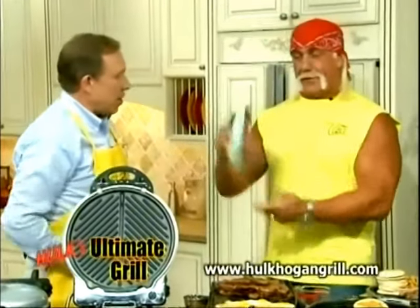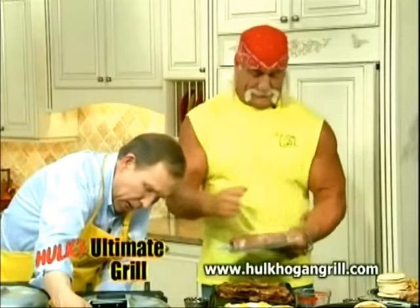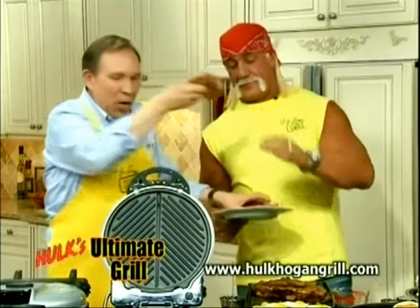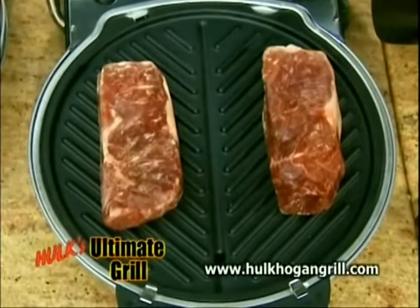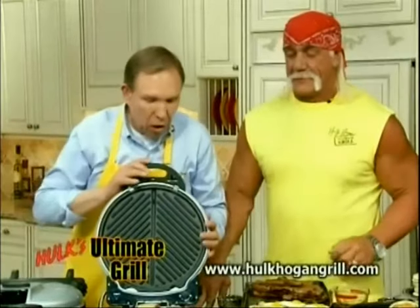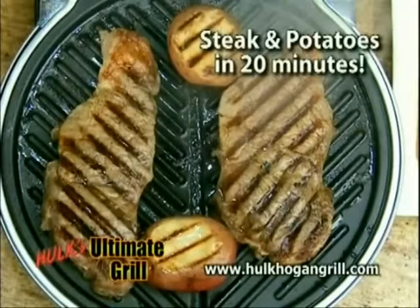As far as I know, there is nothing on the market that cooks frozen steaks. Are those frozen, buddy? Yeah, those are frozen. What we're going to do is we're going to unlock the back of the grill. These are two-inch frozen steaks. We're going to put them on here. Now, I know you like to have some meat and potatoes, so I'm going to take a couple of potatoes and put them on here with it. Because these are frozen, they're going to get cooked at the same time — perfectly. In about 20 minutes, you're going to have perfectly cooked steaks and potatoes.